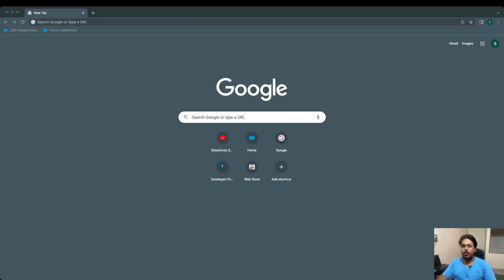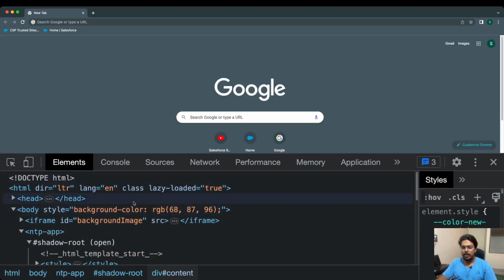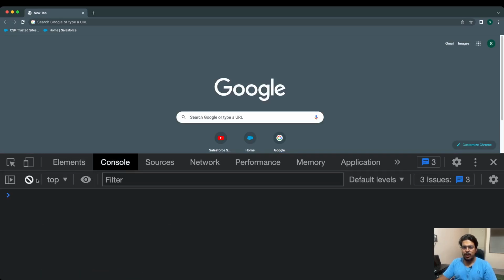Okay, so here we are inside a browser. To write JavaScript code you don't need any external compiler, or to install anything else on your computer. You simply open your browser, right click on the page, and you will get this Inspect option. In this inspection bar you will get one tab, Elements, and another tab, Console. Just click on that Console.